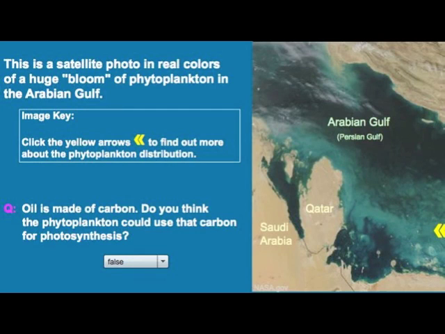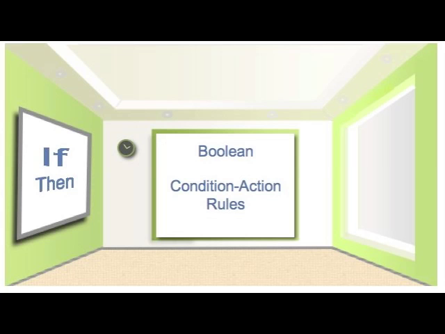This particular question comes after the student has been introduced to the idea of carbon flowing through the Earth system. The students are in the middle of a scenario where they have to manage an oil spill. Whatever answer the student chooses, the program will provide them with the most appropriate learning experience to do next.